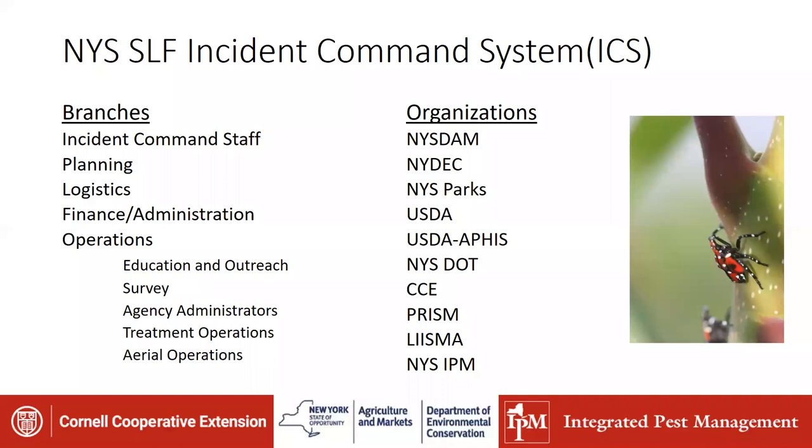I want to say I'm not an expert in spotted lanternfly. A lot of the information I'm providing today comes from many different sources, primarily from Penn State research and extension folks, USDA, and also the regulatory parts from the Department of Ag and Markets. This pest has everyone in the Northeast and even out into California and the West Coast worried, so there has been very free-flowing sharing of information.